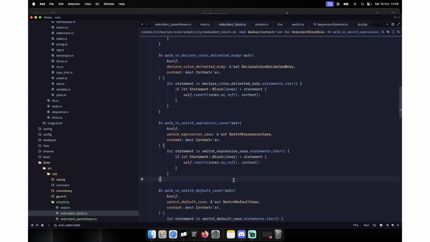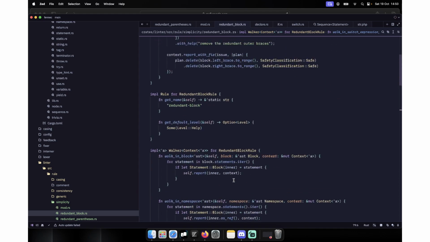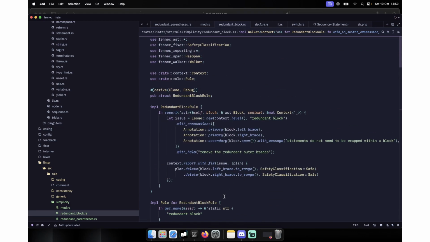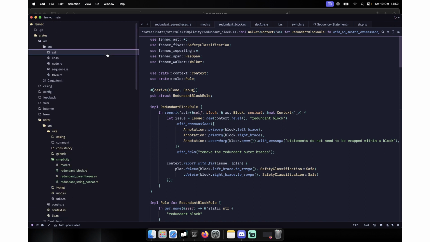the reason sequence itself is not a node is that all nodes must implement the span trait, which requires a starting position and end position. But the sequence can be empty, that would be really tricky to implement.